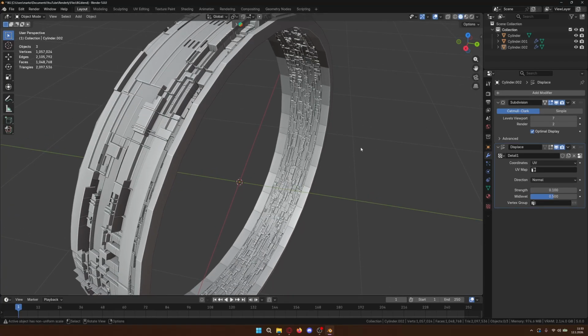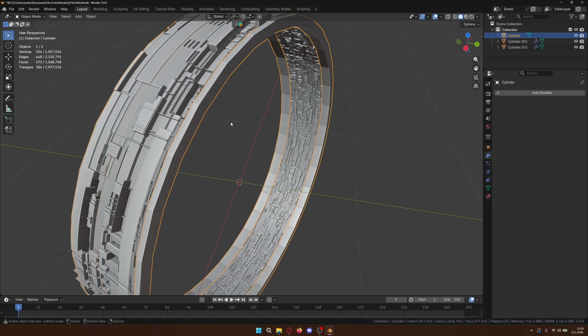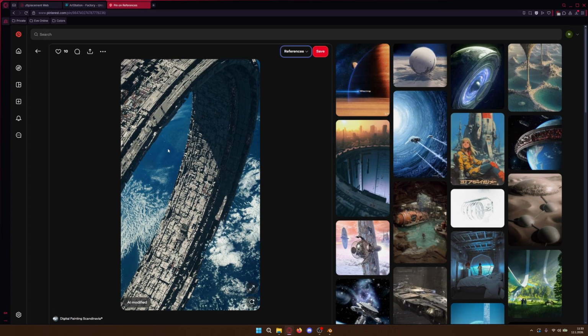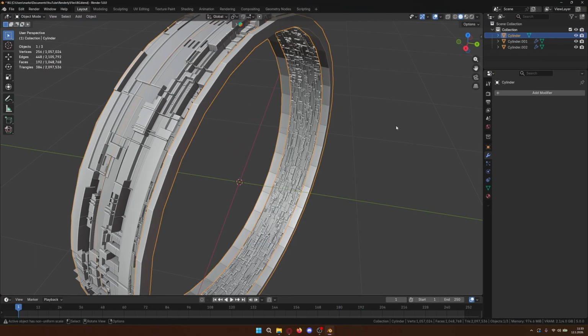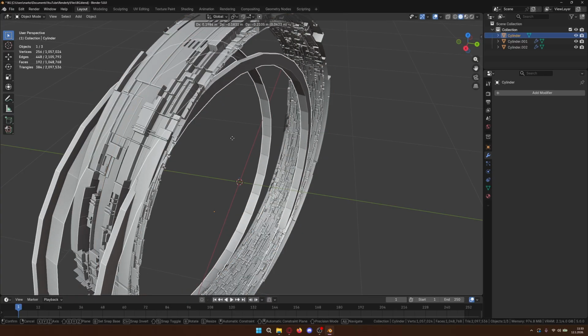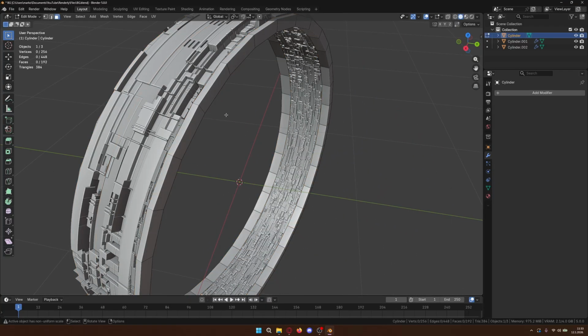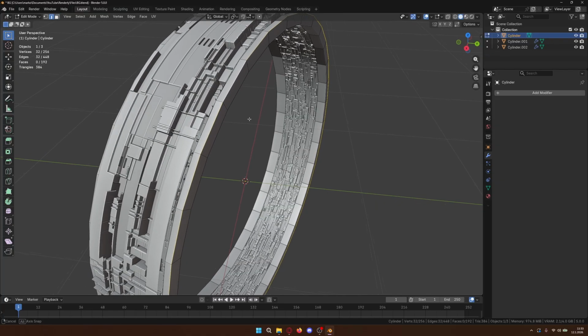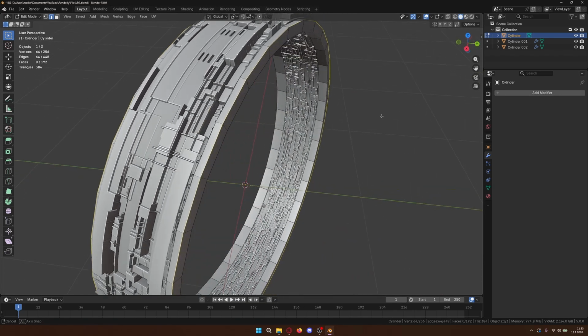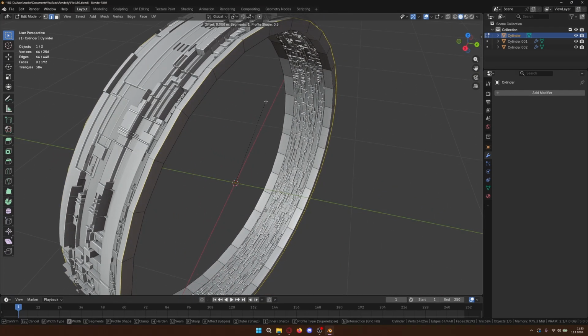So let's add a bit more detail to it. Let's say, for an example, we want to create like this sloped edge here, for an example. Let's do that by selecting the main object now that we have, what's left of it anyway. Tab into edit mode. Let's select the edges and select all of these edges on both sides. And we're gonna hit Control B to bevel.